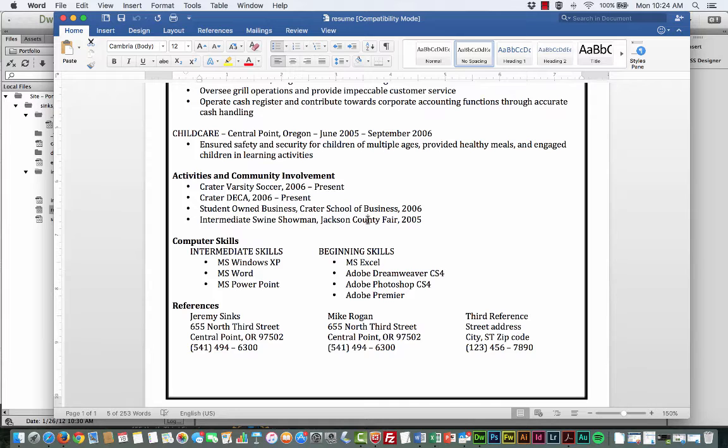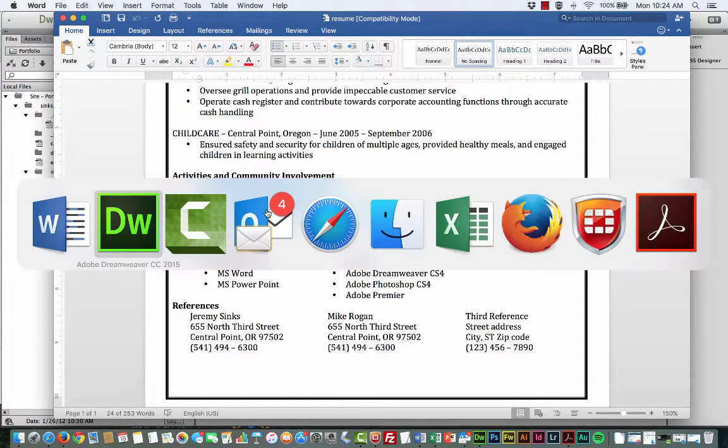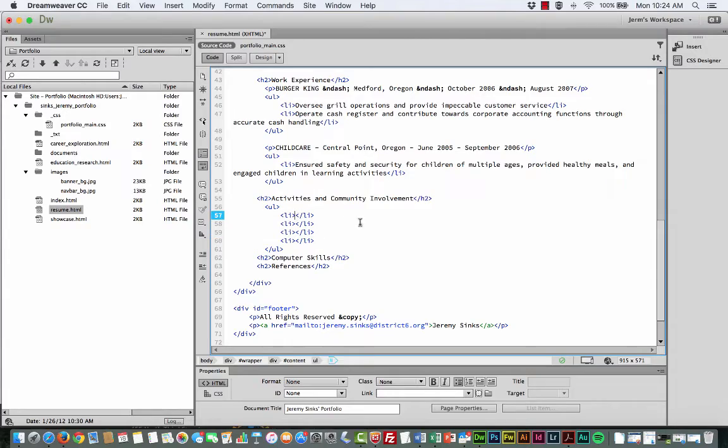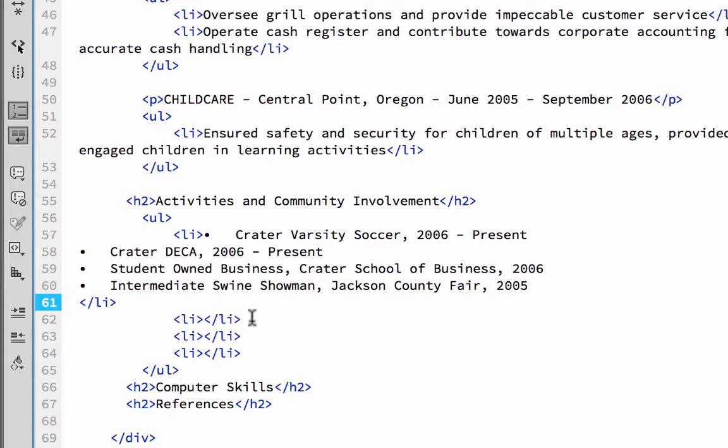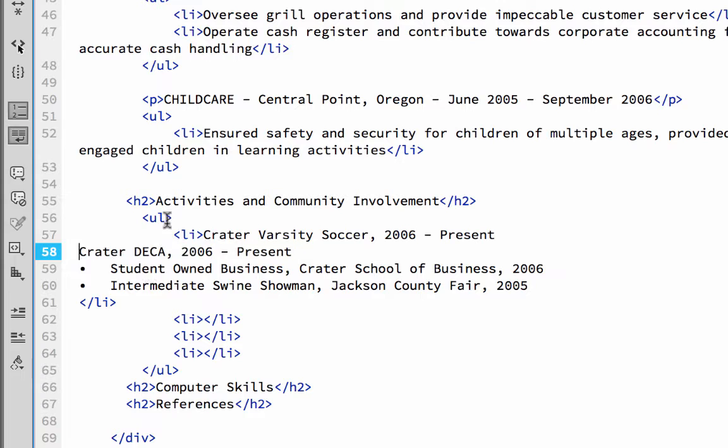Now I could do this 4 lines at a time, and let me show you what that looks like real quick and what you'd have to do. So I'm going to copy all 4 of those at once, Command C, toggle back over, and I'm going to go ahead and place them in just inside one list item here. And what it's going to do is it's going to do all that, but I'm going to have to copy each one of these, and then I'm going to move each one to make sure that each one goes into the proper spot. So this is why I've been doing it one at a time.